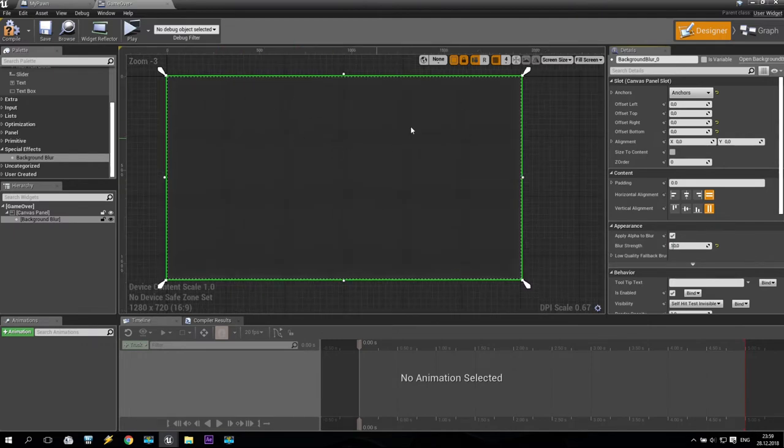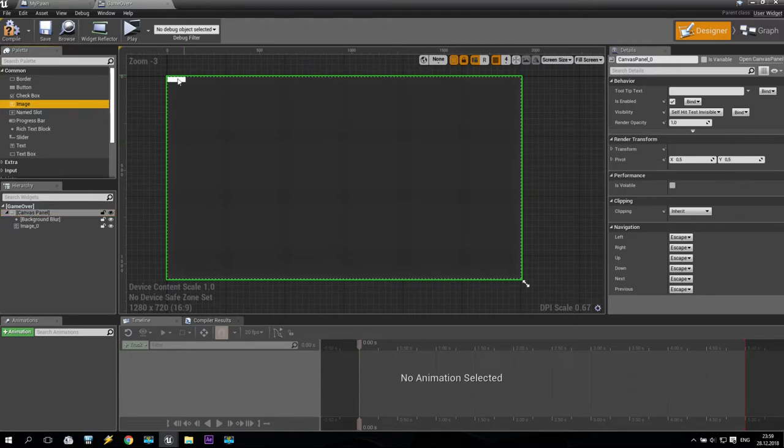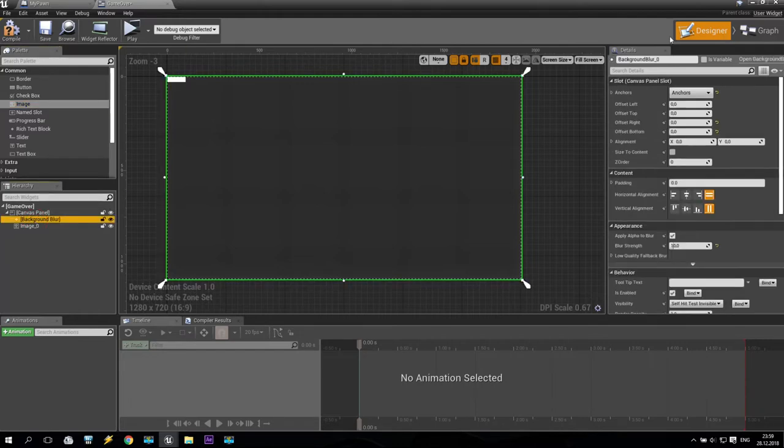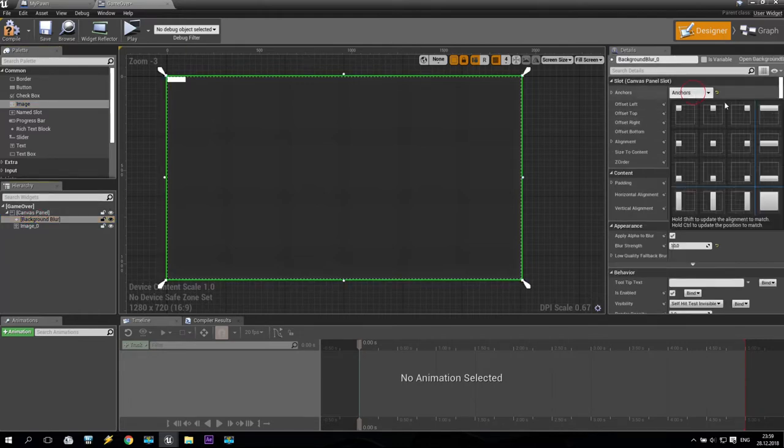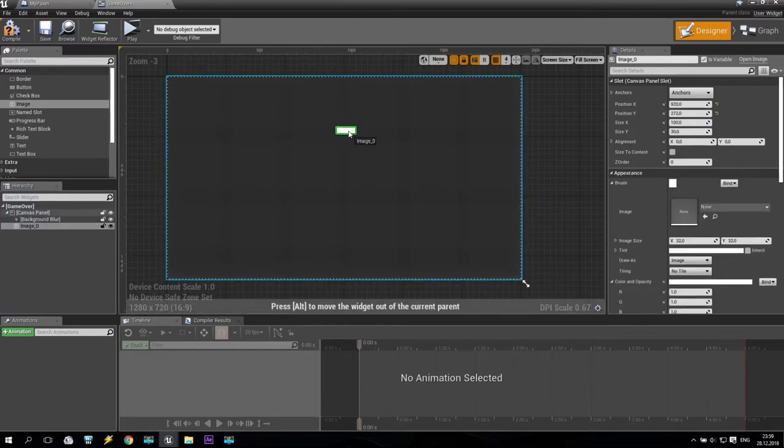Again, I make a blue ring of the game. Then we create some image. Take image and put inside. So now I have this image, and I select this image, and it will be somewhere here in the middle, and I put it somewhere here.